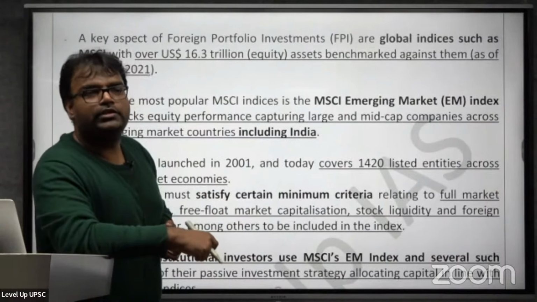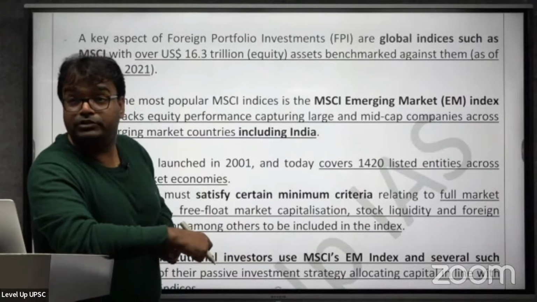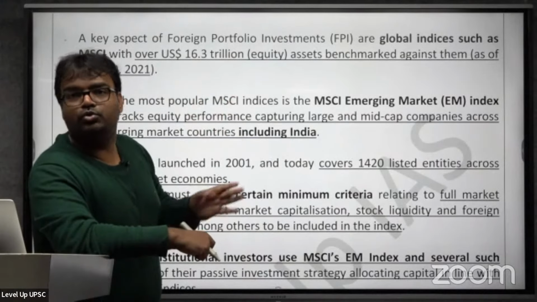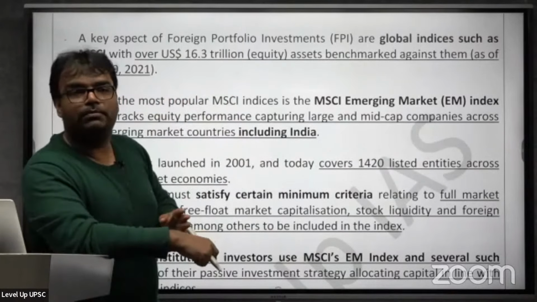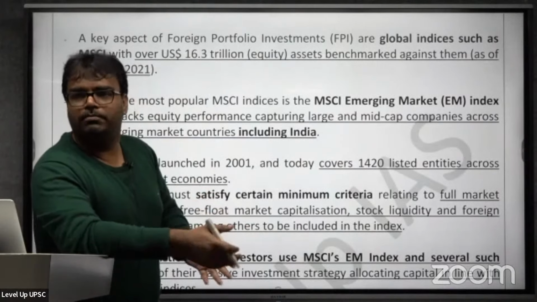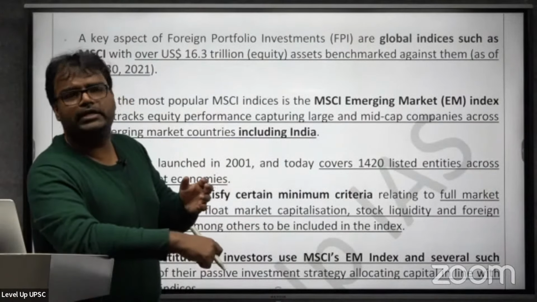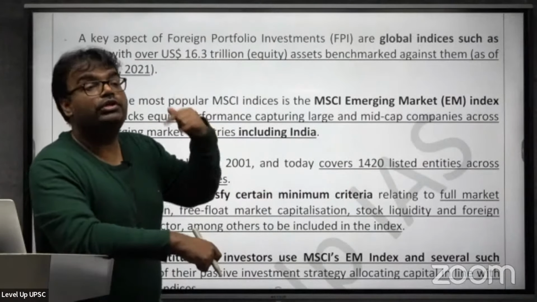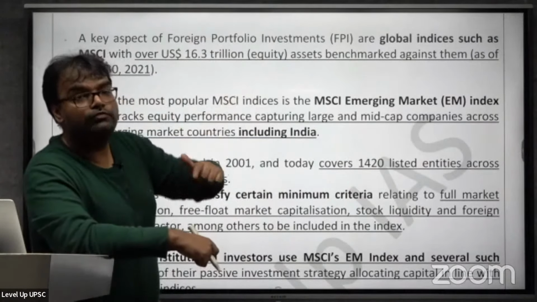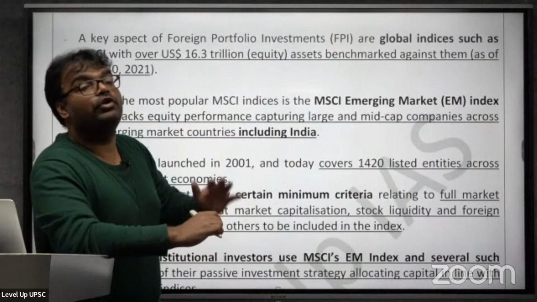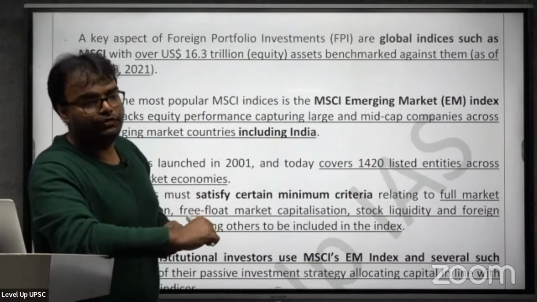If you see the growth of BSE, the Bombay Stock Exchange, or NSE, and compare it with the Dow Jones, see how much the Dow Jones has grown since 2008 and how much BSE and NSE have grown, you will see that Indian markets definitely do much better. Go to the Nikkei, an index of Japan. You will not see a lot of growth there. So they want to invest in Indian companies, but they do not have all the details of investing in India, so they take help of these kinds of indexes.